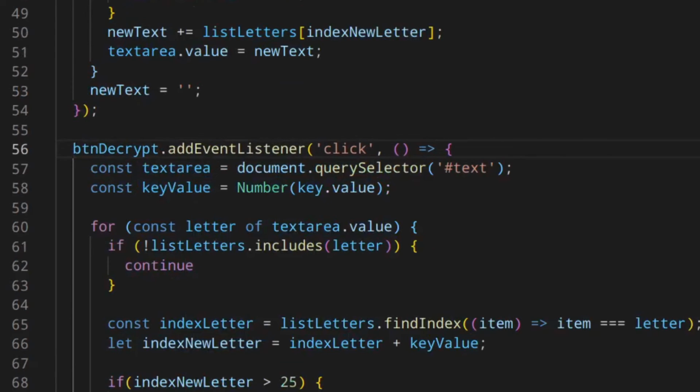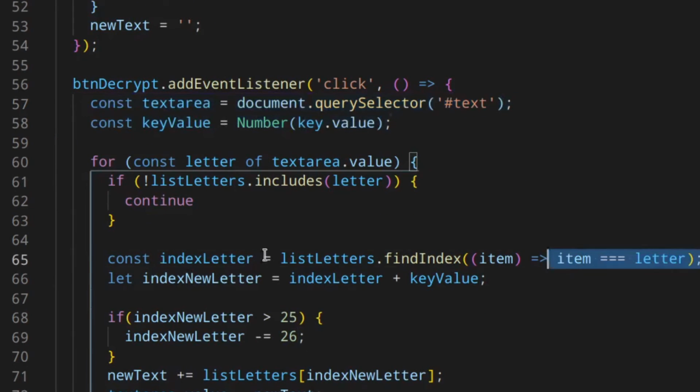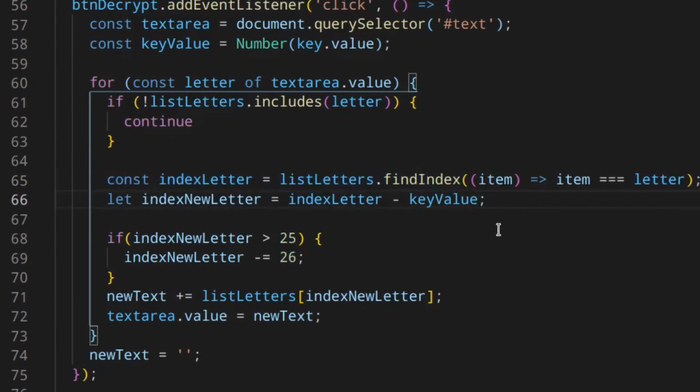So decrypt, click. So this is exactly the same, this is exactly the same, this stays the same, and this stays the same. No, it doesn't stay the same, because you need minus, because you are decrypting it, so you need to subtract the index. Okay, here the same thing.